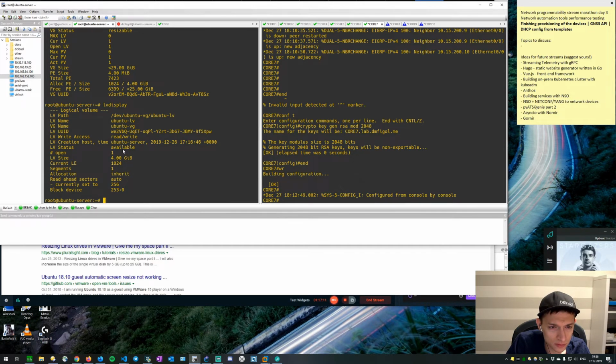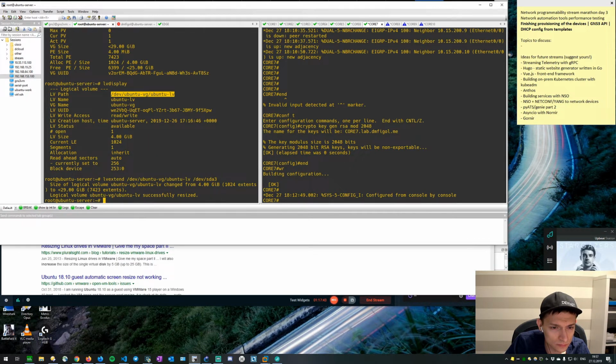The LV size is 4 gigabytes. Okay, and then we have to resize the FS.